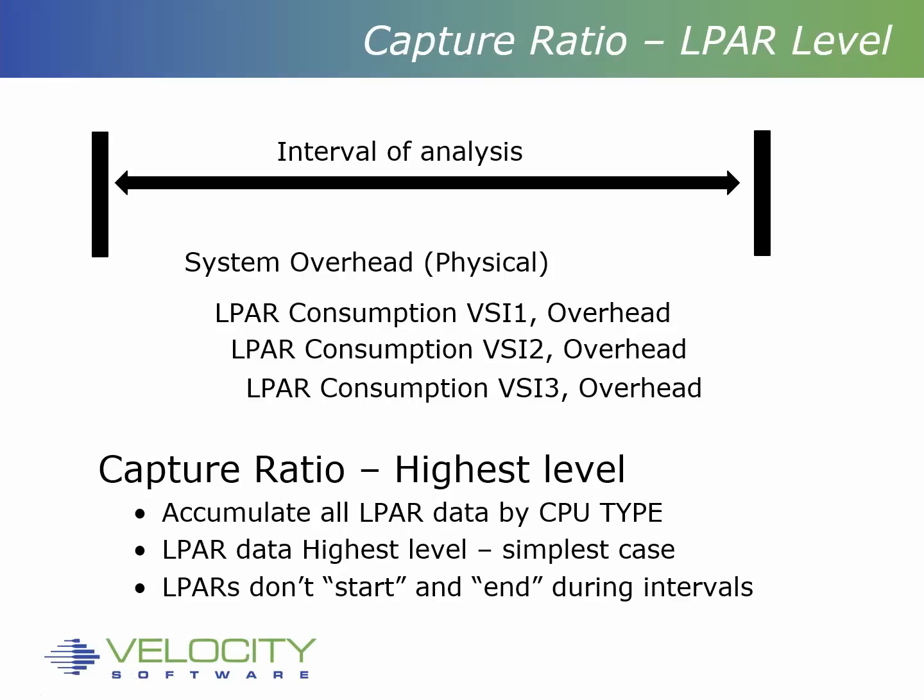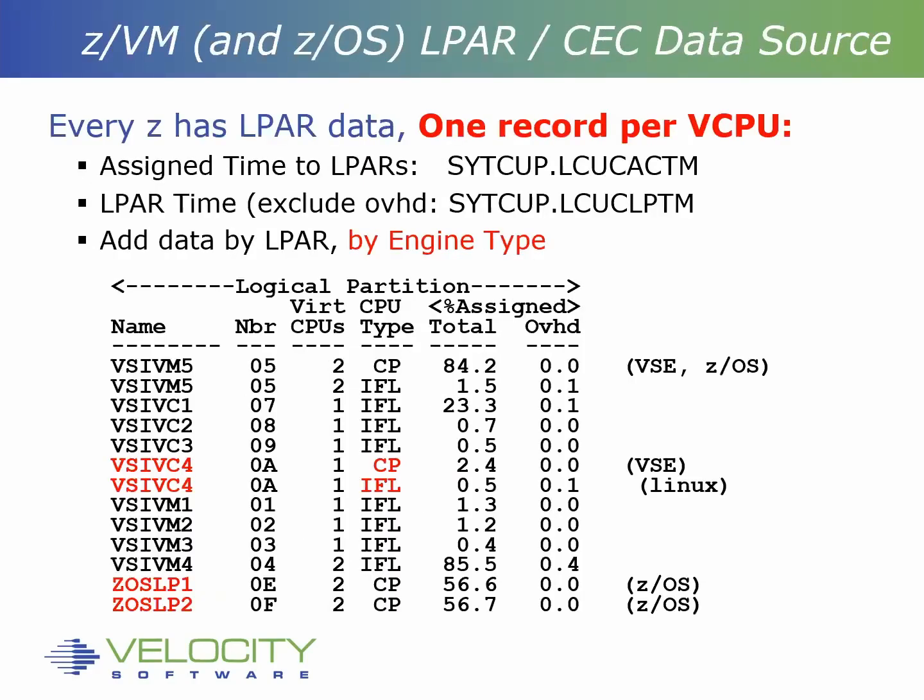And I like to start with LPAR just because it is the simplest. We all have LPARs, and it doesn't really have a transaction model. So this is the kind of data we get from the LPAR data, and we all get exactly the same data. In this case, I group it by LPAR by processor type. This LPAR has 2 virtual CPUs in it, and their accumulated CPU is 84.2%. And in that LPAR, just know that we're running VSE and we're running z/OS on the general purpose engines. And then we have our IFLs, on which we're running VM and our Linux workloads.